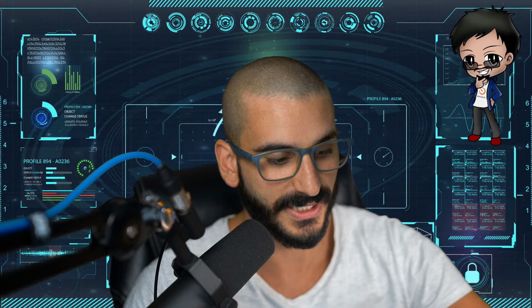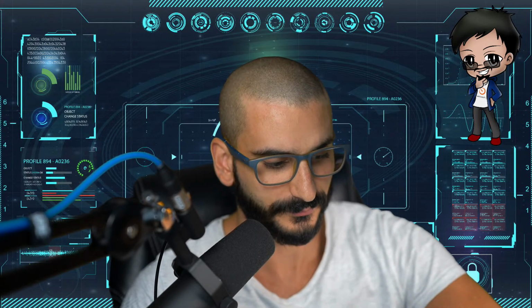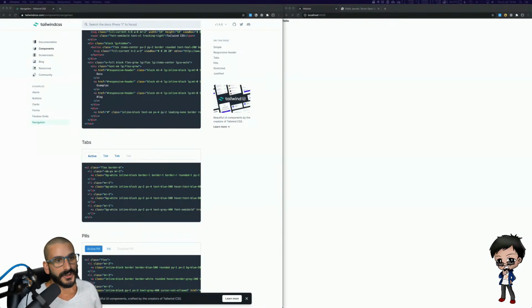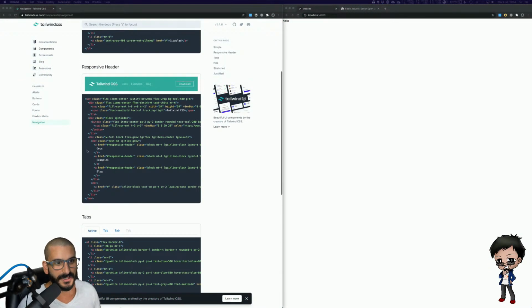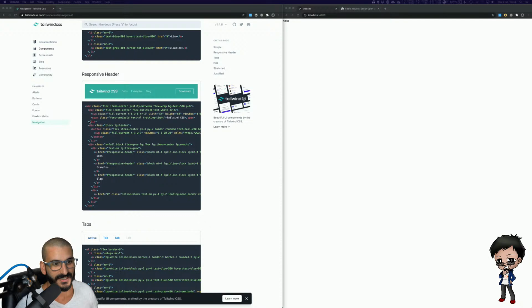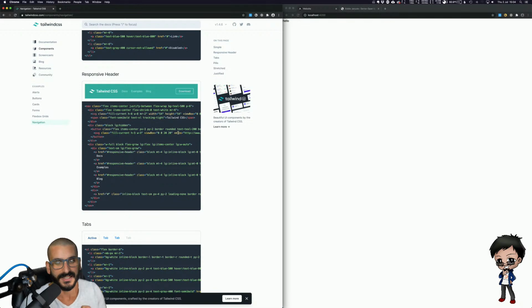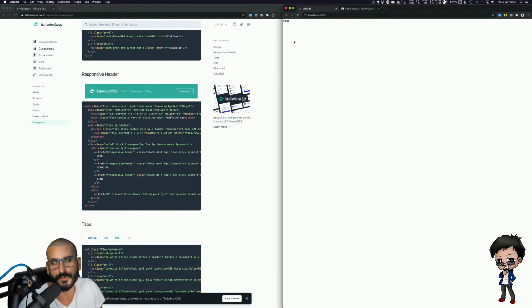Let me share my screen, and you can see a bit of Tailwind. So this is just some examples. You've got the responsive header, and this is the HTML and the classes that are pre-built from Tailwind, and then you get this sort of header, which I think looks pretty good. So to get started, I've got an app on the right and it just says hello world, really boring. But Tailwind is added to the app and there's nothing else going on.